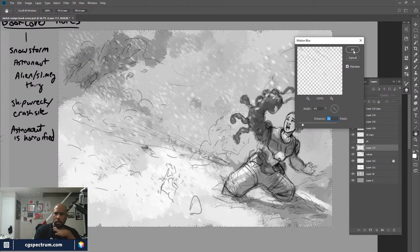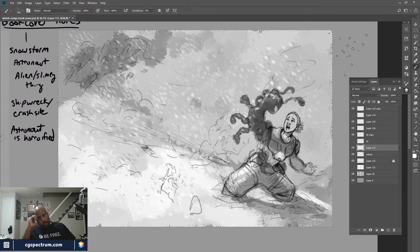If I were to do this in oil paint, I would have to dab in or flick white paint to a dry paint and take a wet and then take a dry brush and drag it across all of those like specks of white paint to create this feeling like blizzard going. But in Photoshop, you just dab it and then hit with a motion blur, and like a second later, you got snow. Cheating. Cheating, I say. All right, so that's one.